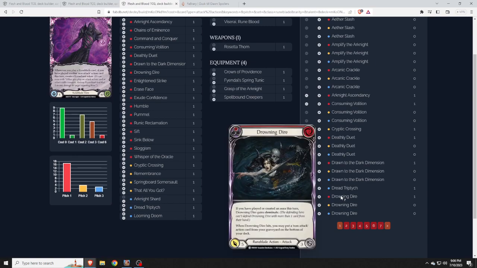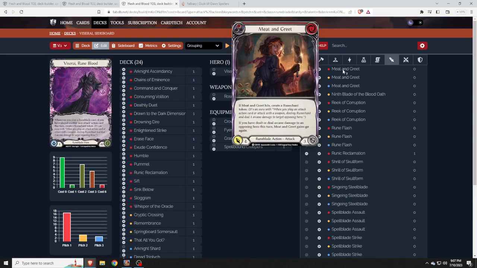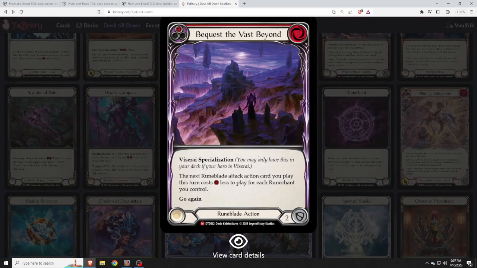It would be coming in for 7 with Dominate, two Arcane and then 5 Physical, and that would create your Rune Chant for next turn to keep the flow going. But yeah, the biggest problem I have, we're going to keep going over some of these. My biggest problem with this card is that it doesn't give the card go again.